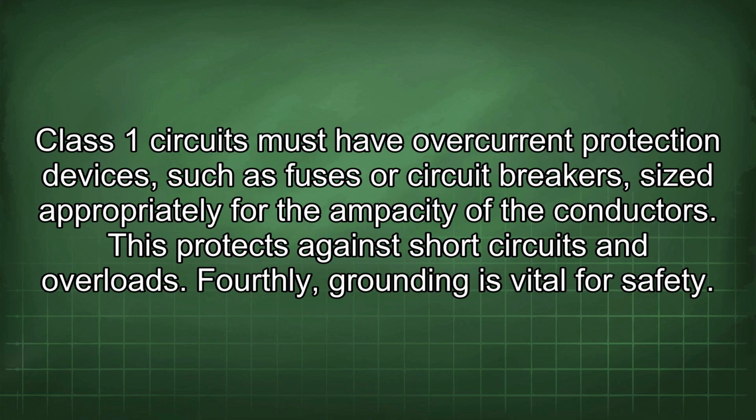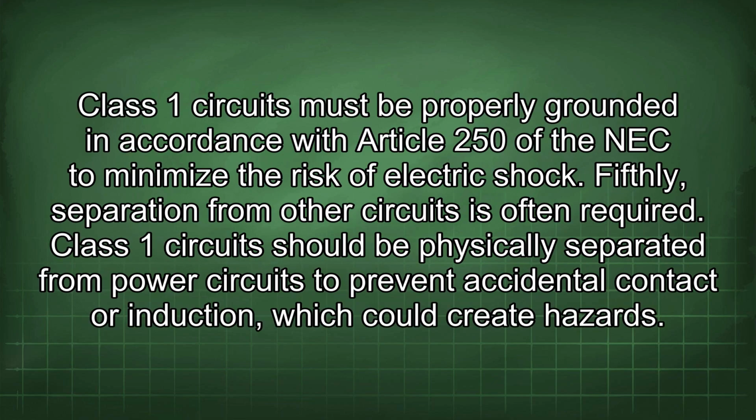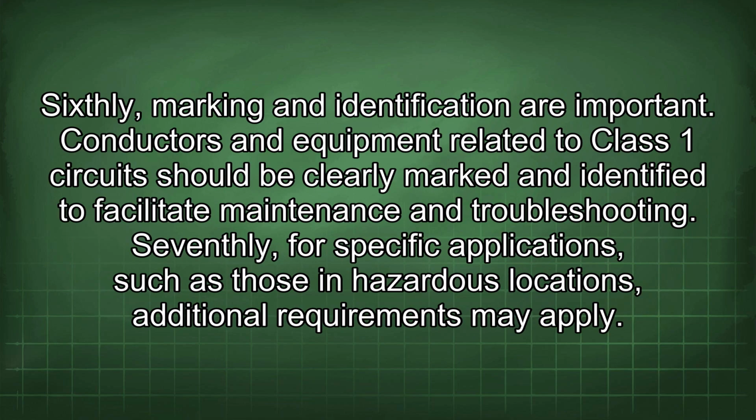Fourthly, grounding is vital for safety. Class 1 circuits must be properly grounded in accordance with Article 250 of the NEC to minimize the risk of electric shock. Fifthly, separation from other circuits is often required. Class 1 circuits should be physically separated from power circuits to prevent accidental contact or induction, which could create hazards. Sixthly, marking and identification are important. Conductors and equipment related to Class 1 circuits should be clearly marked and identified to facilitate maintenance and troubleshooting.